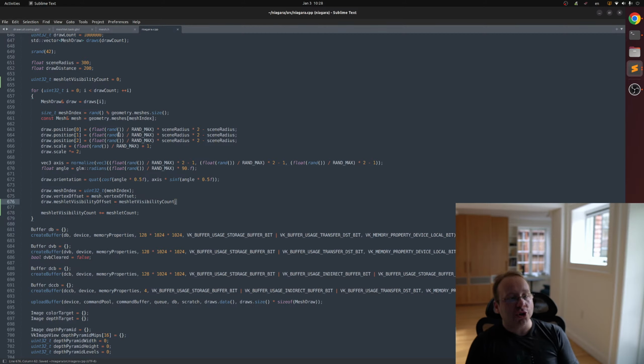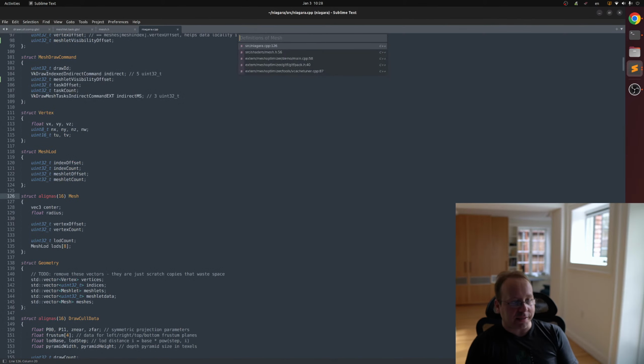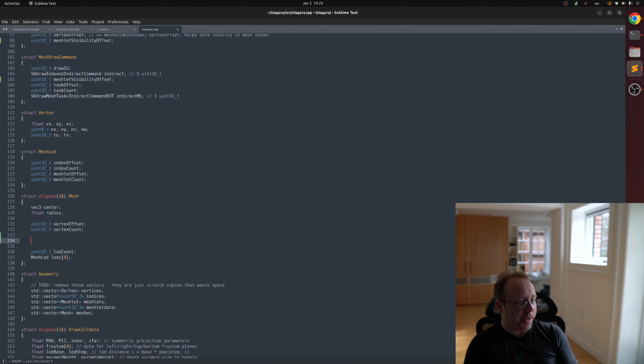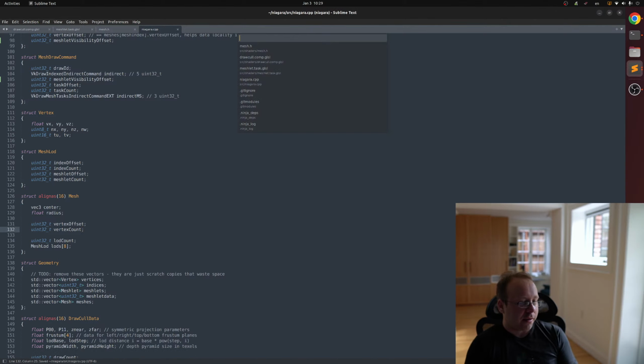So meshlet count should be the worst case number of meshlets in every LOD. We can just use the first one. Technically, it is possible that the first one isn't the worst case one, right? Like, you never know.